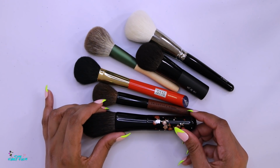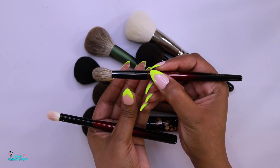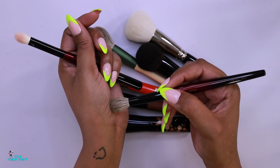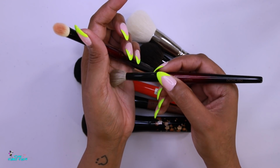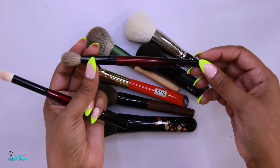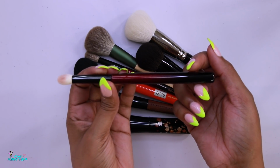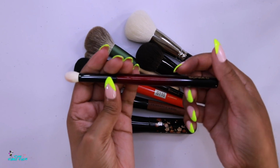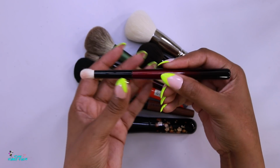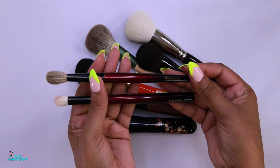For my eye brushes, I prefer a much thinner handle because again, I need to have more control. So the thinner the handle, the easier it is to hold in my hand and work in very precise movements around my eye area, because of course we want more precision and control in such a small area around the eyes. And I realized that preference because I'd gotten these brushes from Sonia G. This was her first release, which has very thick handles, and I don't like how these feel in my hands. I prefer the tapered handles that she has in the Pro line.